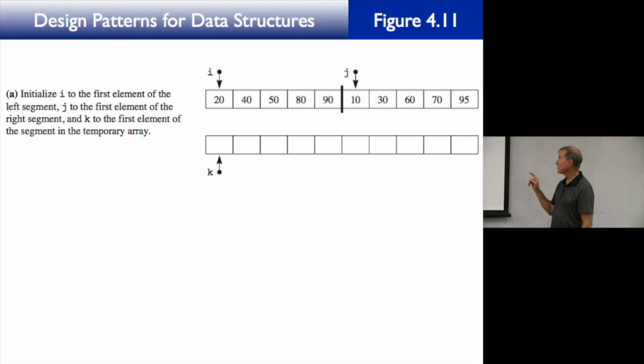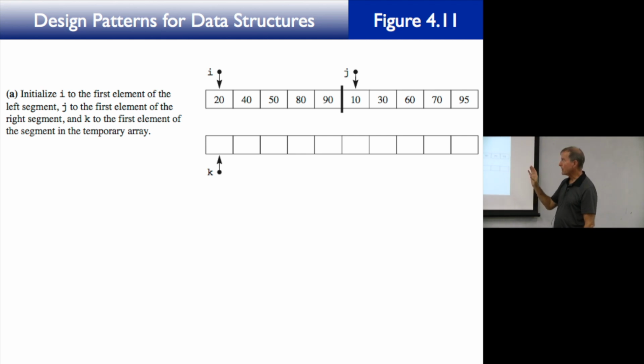So let's take a look at figure 4.11 and see how to implement join. I actually said the code last time. If you listen very carefully, here's how to do it. First of all, there's only one loop, and the control variable is k, and it goes from what to what? From low to high. So you can write a for loop with k going from low to high, including low and including high.